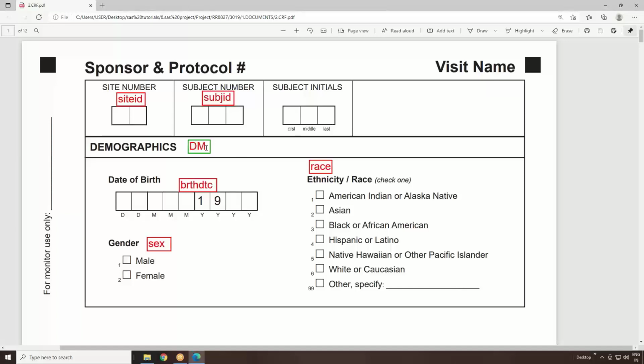And this is the demographic information. If the interviewer asks what you can find in the demographic dataset, can you tell me what information you can find in the demographic dataset? Very simple: site ID, subject ID, and date of birth, race, ethnicity, or gender. That's it. You need not tell any other answers. Whenever they ask what variables you can find in the demography dataset, in the demographic dataset you will have birth date, that is your date of birth, ethnicity, as well as gender.